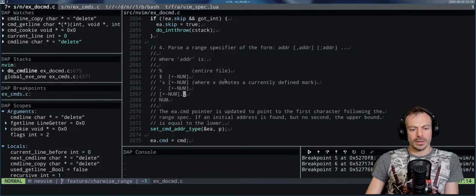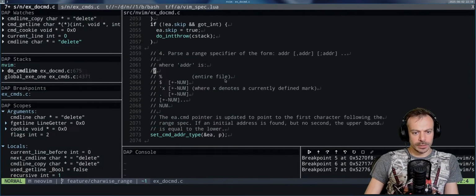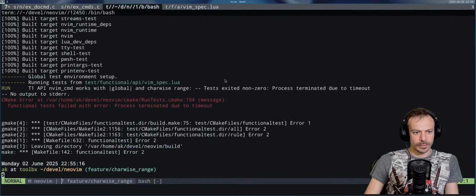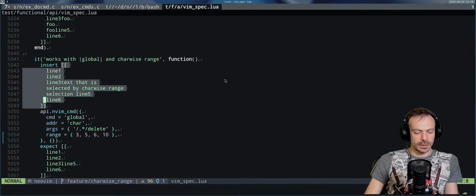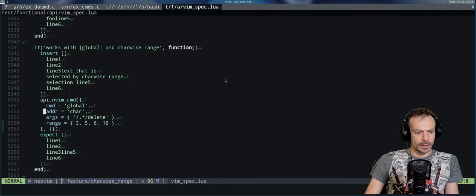But at that point, we should not have any address in the command. I think it depends where we come from, because if we execute this one, then we have the global command, right? And we do this delete, but the range is already parsed out.